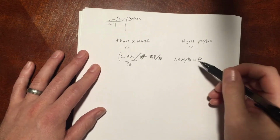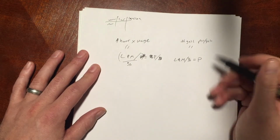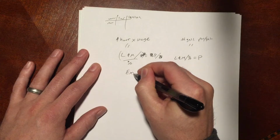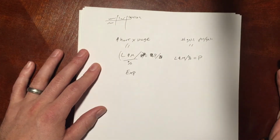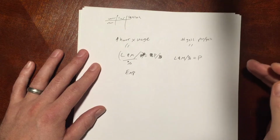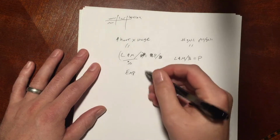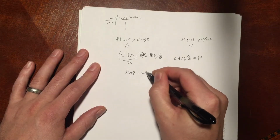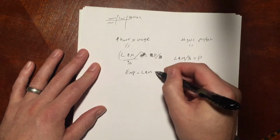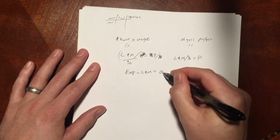So now you're like, okay, well, what is this percentage? What is the percentage of labor and materials? So if we take your expenses, which is everything on the job, if you got to pay a salesperson, if you got to pay for business cards, if you got to pay for an office, if you got to pay for vehicles, literally everything you could think of, that's all your expenses. Subtract your labor and materials, which is also expenses. And that's going to leave you with all of your other expenses. We're going to call that overhead.